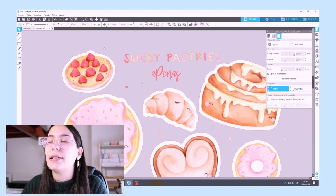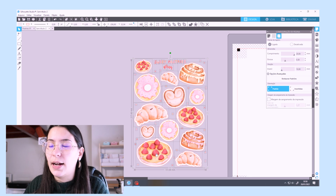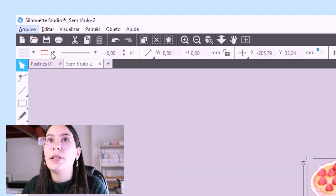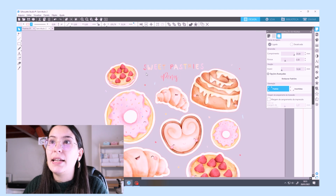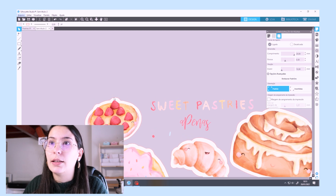So then what I do is I select all the sticker sheets and then I deselect the ones that I want the cutting line to remain untouched, like all these big ones that I want to cut. And then only the other ones that I don't want to cut are selected. This is the easier way than selecting dot by dot. And then you can go here on this little square over here, and this tells you what you want to cut or what you won't. If it's on this thing right here with no selection, it will tell the silhouette that you don't want to cut them because it doesn't have any lines or contouring like these ones. As you can see, these ones that I have to cut now have the red line doing the contouring, and these ones don't have any contouring at all.